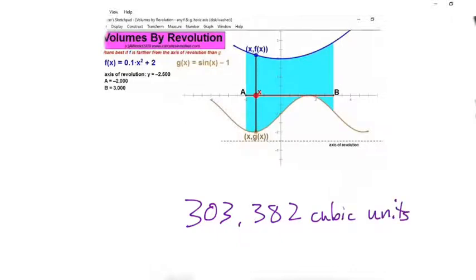So on your paper, it's not going to show you a nice solid. This is all it's going to give you. It's going to tell you the upper function, it's going to tell you the lower function, and you're going to have the axis of revolution. And that's all the stuff that you need, along with the integral, which is from negative 2 to 3, for your solid that's formed. So sometimes questions will say something like, what is the volume of the solid formed by rotating this function f and function g, or rotating the area between function f and function g around the axis of revolution of negative 2.5. That would be the question for a problem like this.